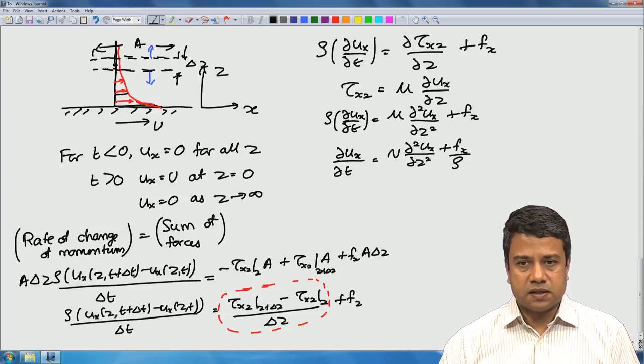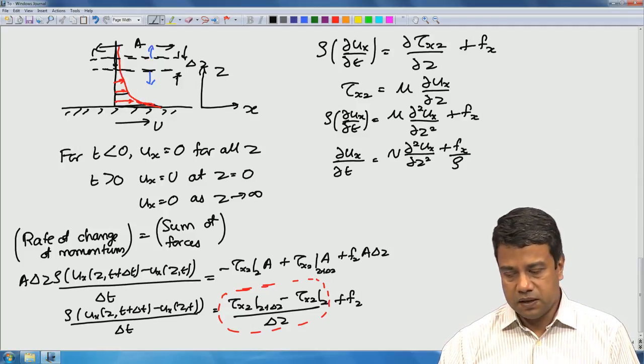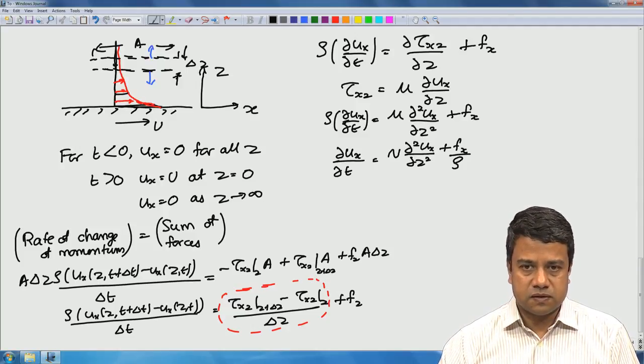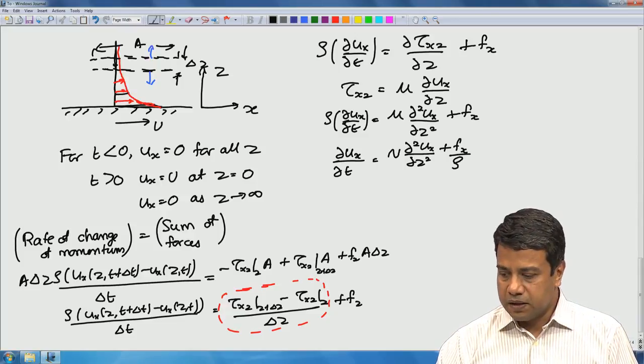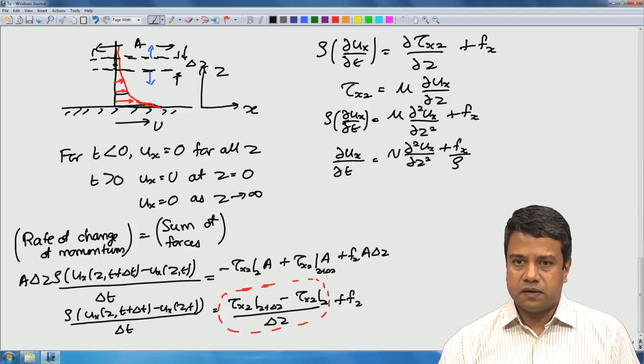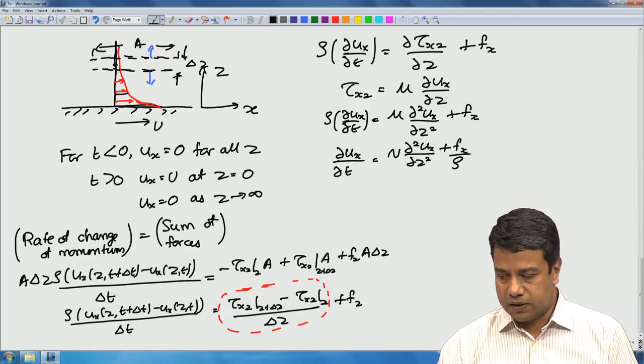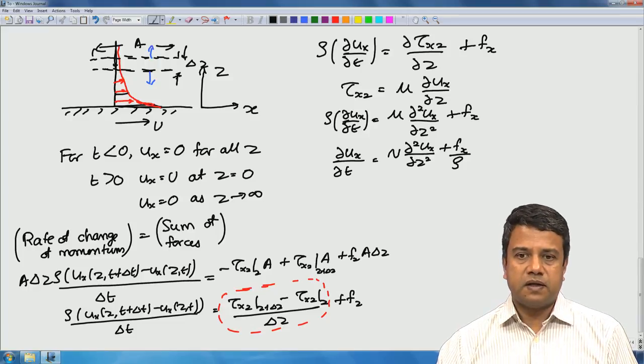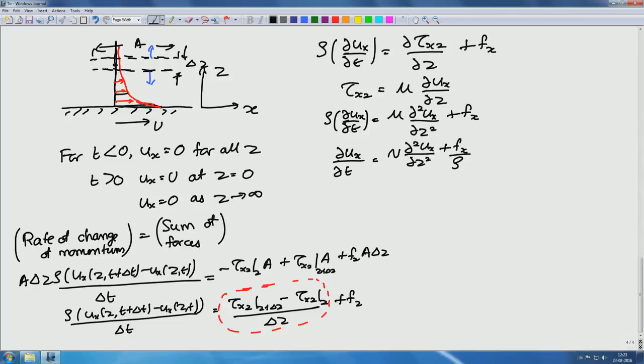The only thing that changes is the density, whether it is mass, momentum or energy, and the diffusivity, whether it is mass, momentum or energy, and the sources, whether they are sources of mass, momentum or energy. However, the forms of the equations are exactly the same, and therefore, the method of solution in this case will also be exactly the same. So, I have provided you a unified framework for considering diffusion of mass, momentum and energy from a surface.